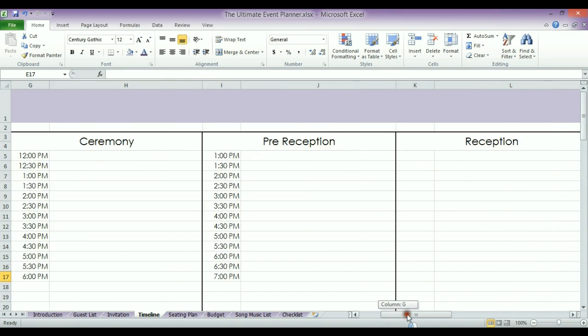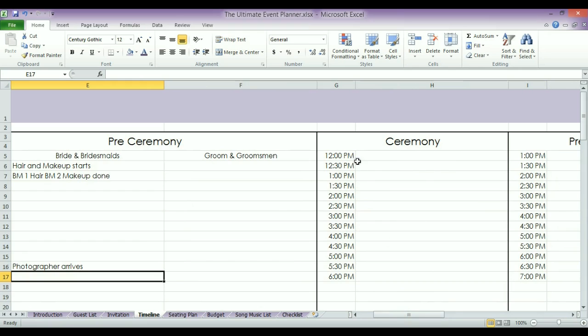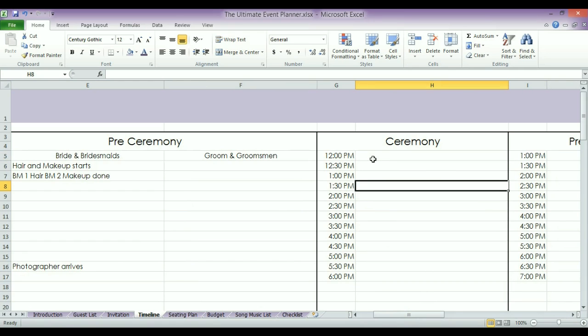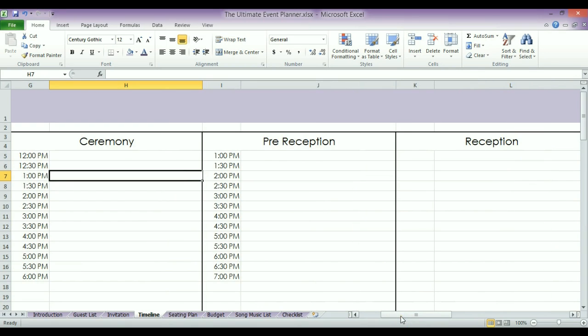Okay, now we're going to go across the ceremony. There we are. Alright, so again, depending on when your ceremony starts is where you enter all these things. Things like groomsmen should already be there. Things like bridal party arrives. Ceremony finishes, photos begin, bridal party leaves, anything like that, throw it in this section. Now, pre-reception. This sounds a little bit strange, but bear with me.